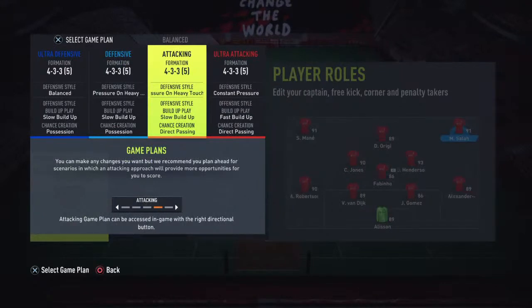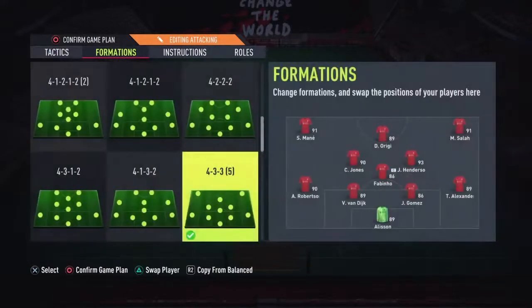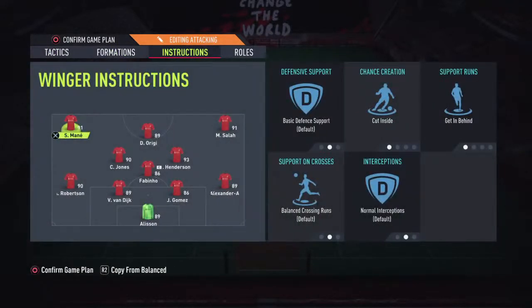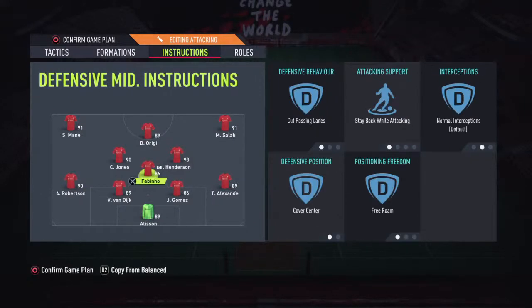Right, so tactics is pretty much the same, it's just direct passing. If you're struggling to get past a very strong defensive formation or just a very tough opponent, or you just want a quick goal, direct passing is the way to go. And then everything else is the same. So it's very easy to copy and very basic. I'll just give you a quick overview there.